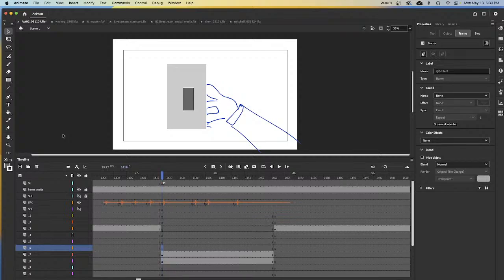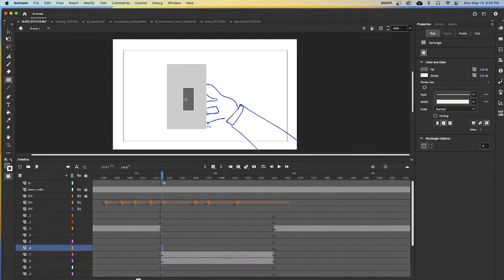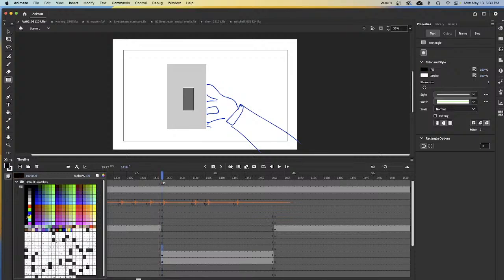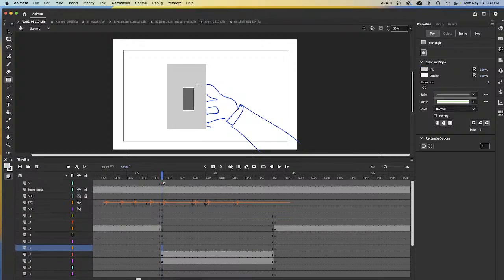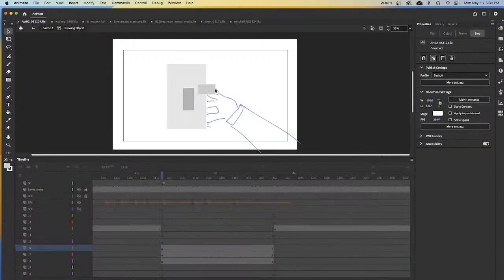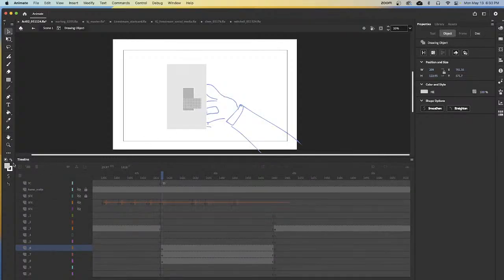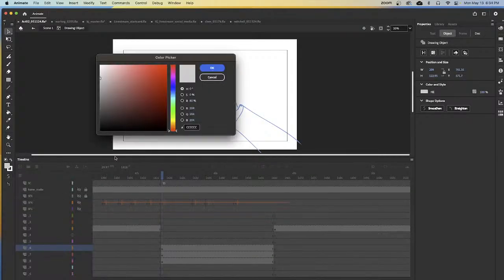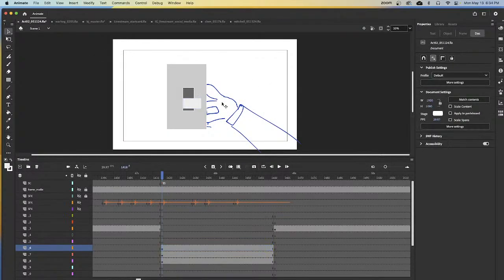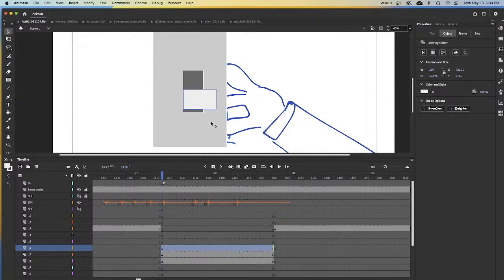So let's see here. I will now animate the switch itself, and we'll make this into a color. Even with colors, I'm being pretty liberal with it right now. I'm just throwing stuff where I can. I'll make this a little bit lighter, so I'll highlight it, change the color palette here, and push it just a little bit lighter to help bring the eye to it. There we go. And yeah, I do want to rotate it a little bit, so I'll probably do something along these lines.